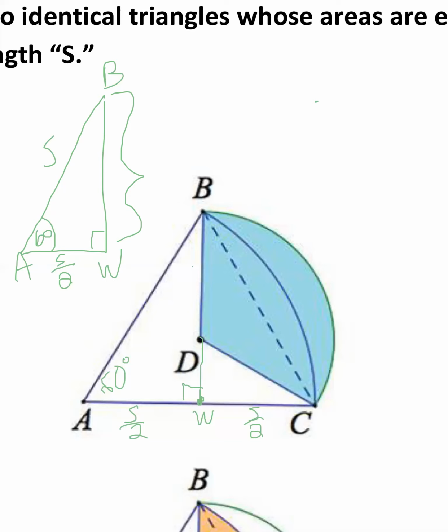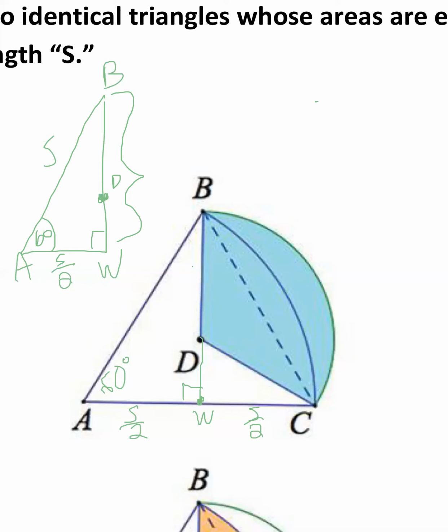What's that going to get you? That will get you the length of BD, right? Because D is right about there. So you really want just the length of BD. But how are you going to get it? You got to get the BW first. So use the 30, 60, 90 triangle to get BW. Take that answer, whatever it is, and you're going to multiply it by 2/3. That will get you BD.